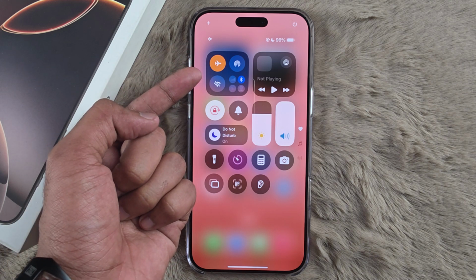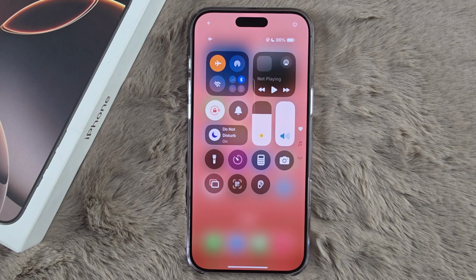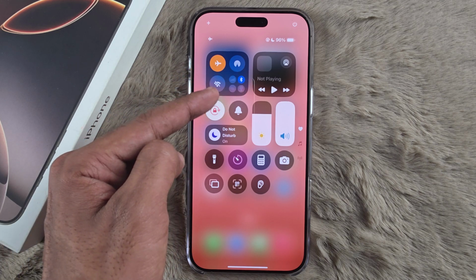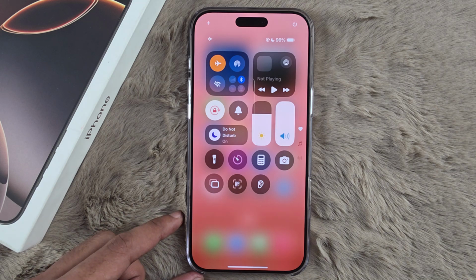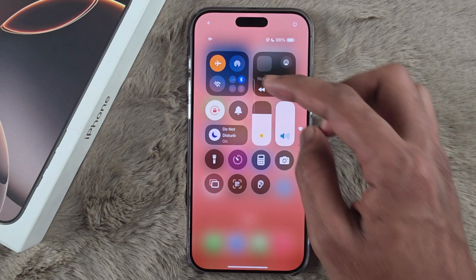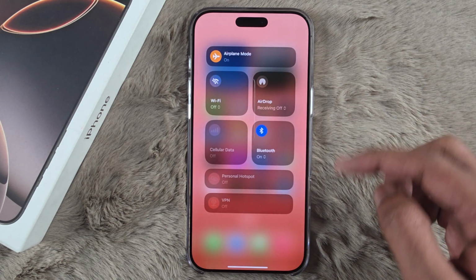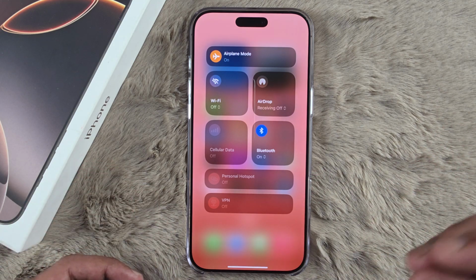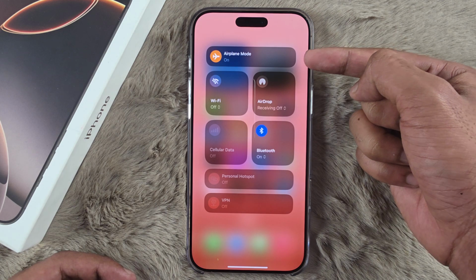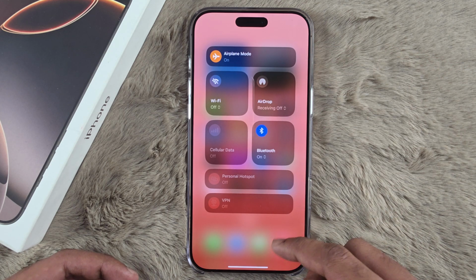What does this mean? It will disable all the wireless connections, all the network connections of your iPhone, and it doesn't allow any sharing or any networking, or you can't connect with the internet whenever airplane mode is on.